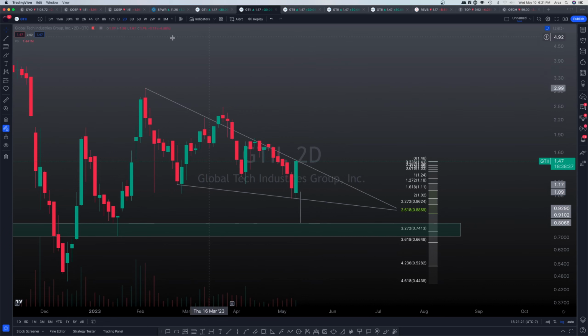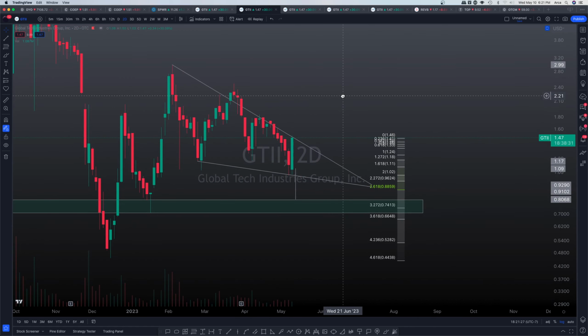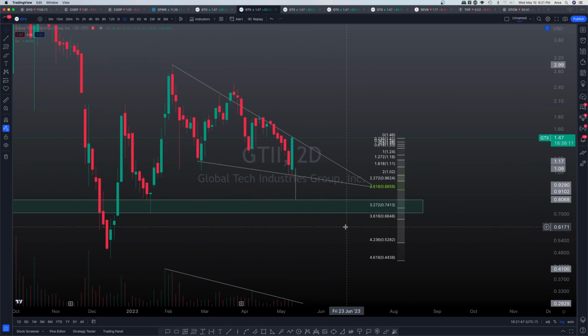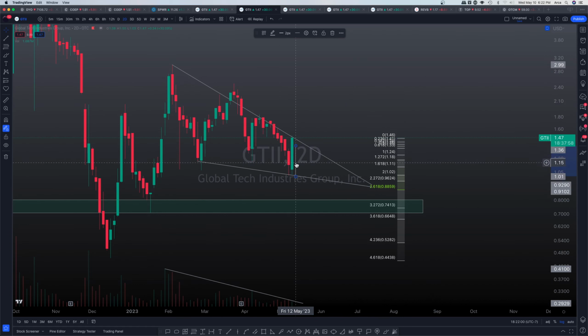So the falling wedge is a bullish formation too. Okay, so how can we even tell that we're in it in the first place? Well, first of all, we need 2 touches of the support. We need 2 touches of the resistance, of which we have plenty. And the last metric to look at here would be declining volume, of which we also have. So all these things validate that you're within this bullish formation. Okay, so now instead of having this downside target, from the top side of the triangle or the bottom side of the triangle based on a right angle triangle, right, this actually turns into a bullish formation, of which we can take the price objective from the very top side of the triangle all the way to the bottom side of the triangle.